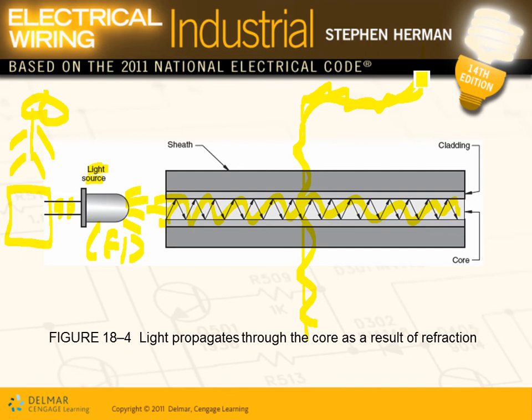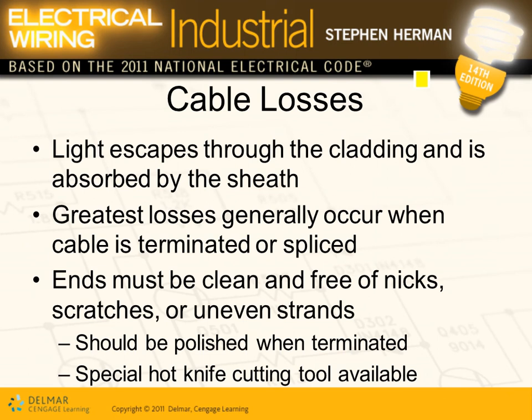Refraction and reflections. Reflection, guys, right through it. Bounces from one wall to another, from point A to point B. Okay, then as it goes through the cable, there are losses, unfortunately. Some will bounce back, and if the termination is bad, some will be lost, absorbed. So that's talking about losses, guys.